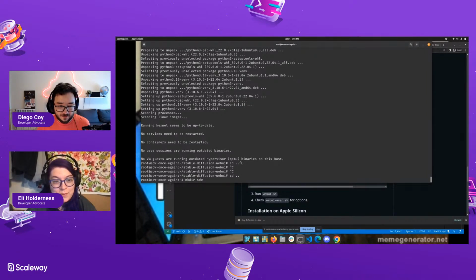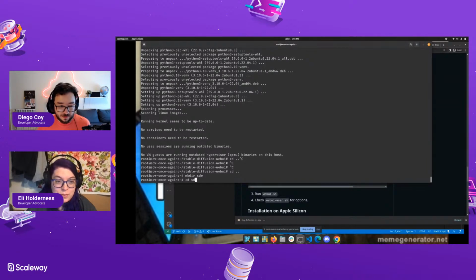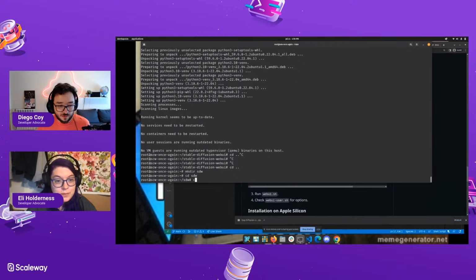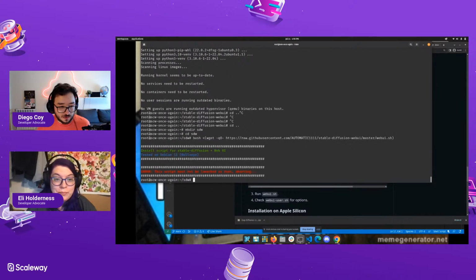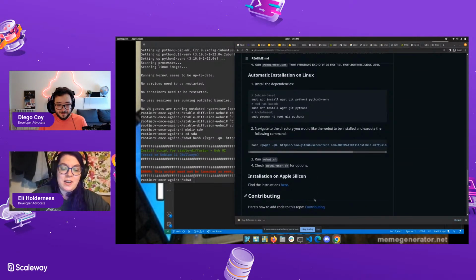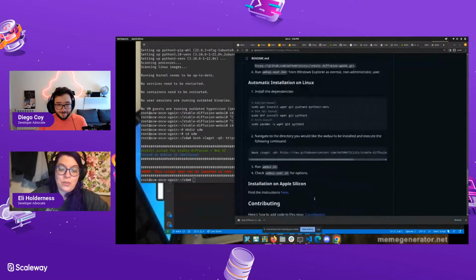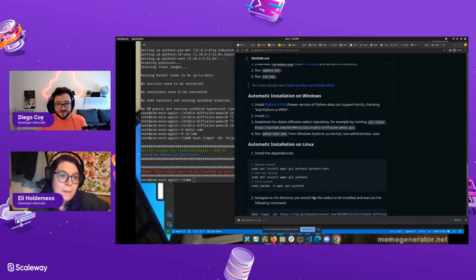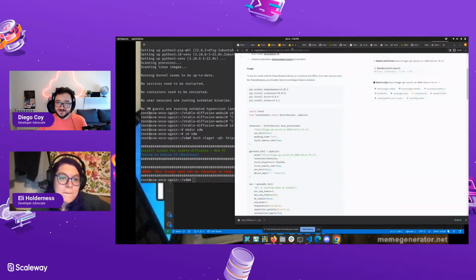So apparently we weren't expected to clone the repo. Just run this. It says it shouldn't be run as root, and we are root. How do you make yourself not root without creating a new user? I don't know. Let me Google it. This is me exposing my ignorance, like, I've never had to administrate these systems. We should at least get an answer from ChatGPT.